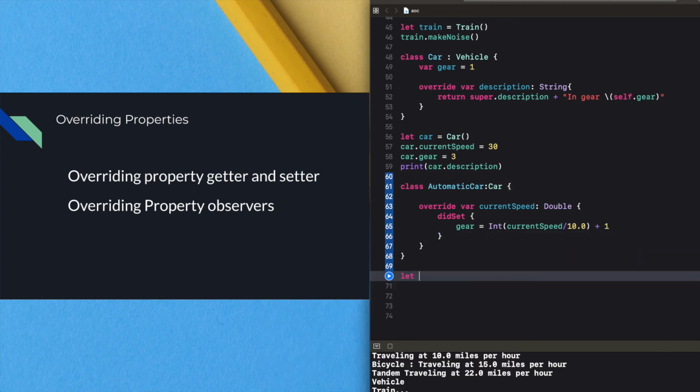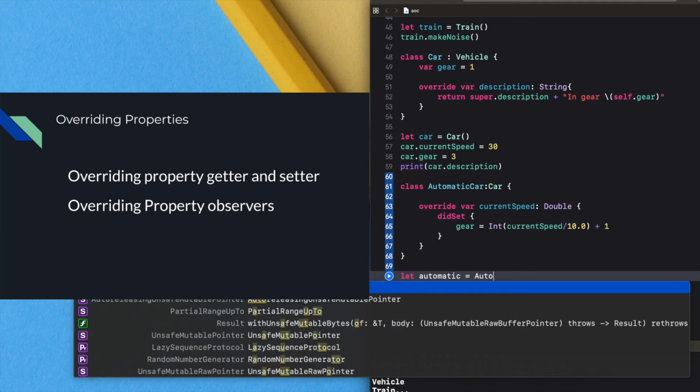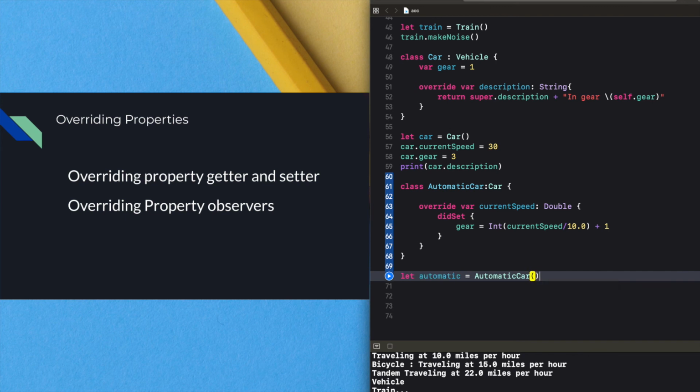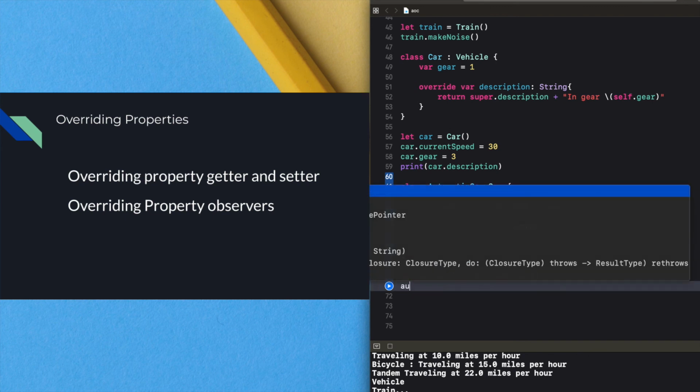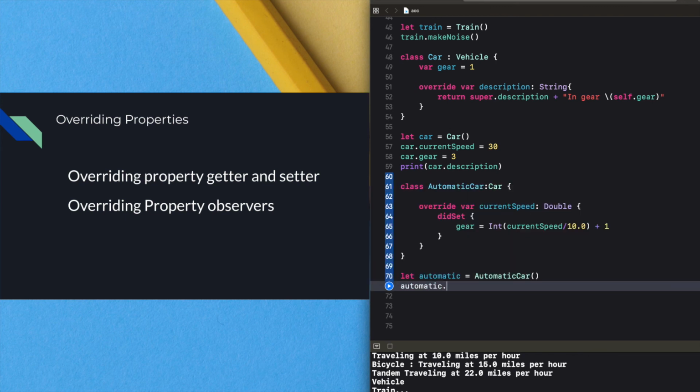Let automatic car is equal to AutomaticCar. Automatic.currentSpeed is equal to 35, then print.